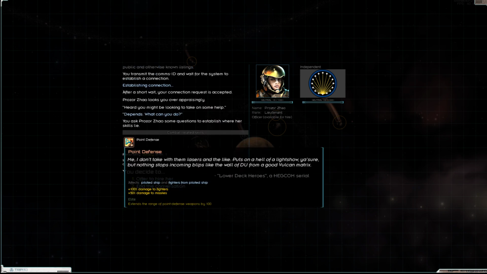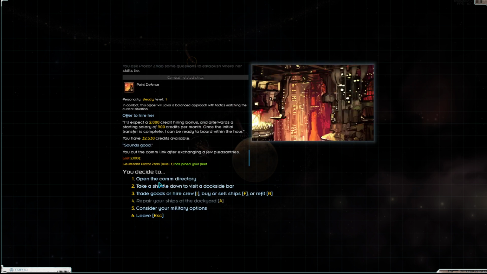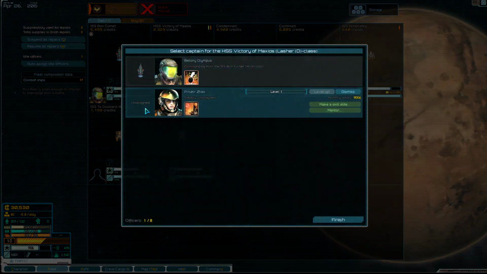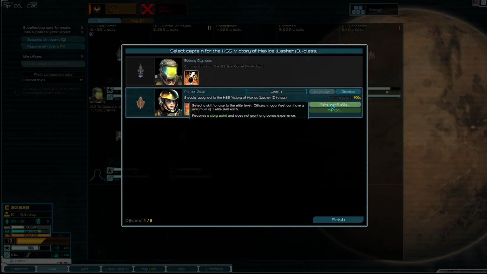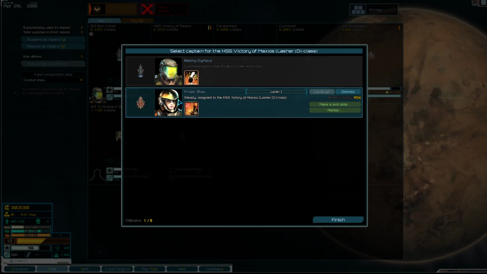Can you do point defense? Steady, level 1. Sounds good to me. Ooh. Okay, so you can elite their skills, obviously. Yeah, that's cool. Mentor an officer, increasing their experience gain and giving them a wider range of skills to choose from, as well as optionally influencing their personality. Can only be done with an officer below maximum level. Oh, you could change their personality. You can change them from steady and so on.